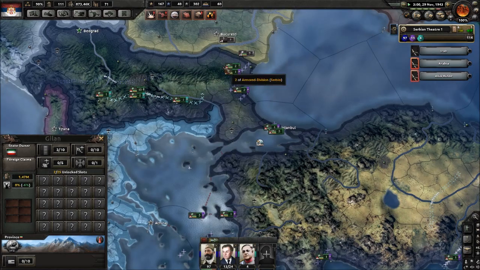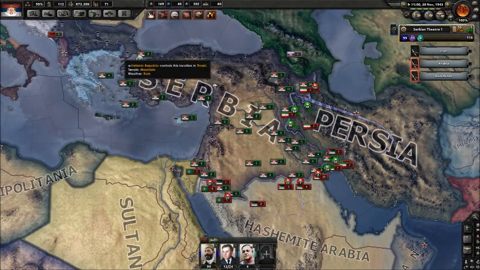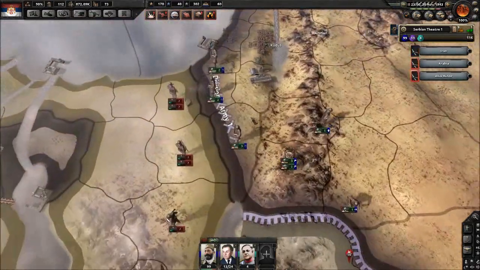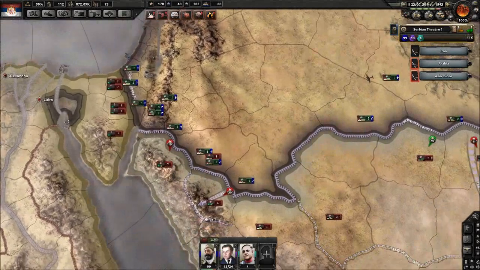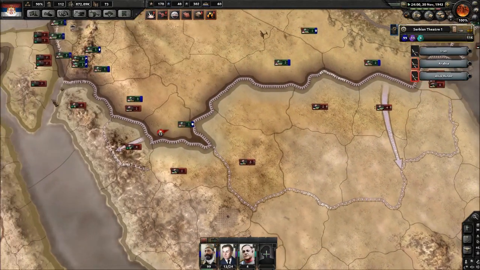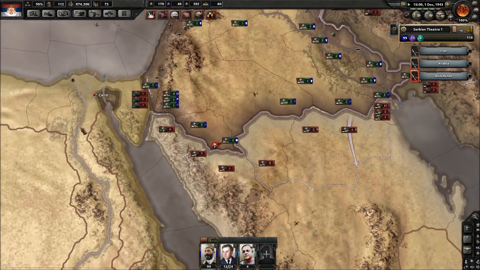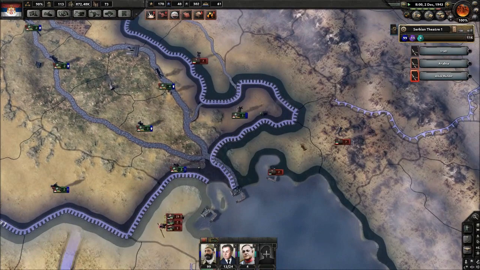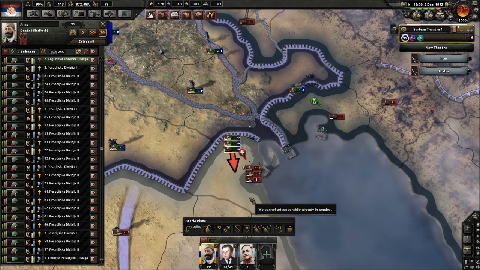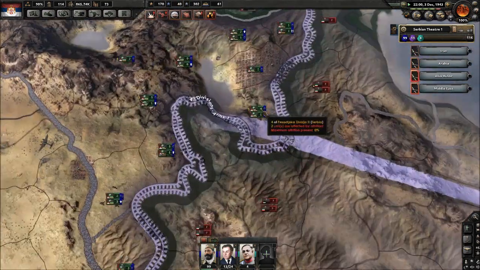Jesus. I really need that mod where it allows you to see your divisions, like, okay, we're actually... Okay, so this line is holding. This holds. These guys are going to be wrecked. Yeah, the Egyptians have now arrived and are causing havoc among our troops. It's a lot of divisions there. No, not gonna be able to push that.